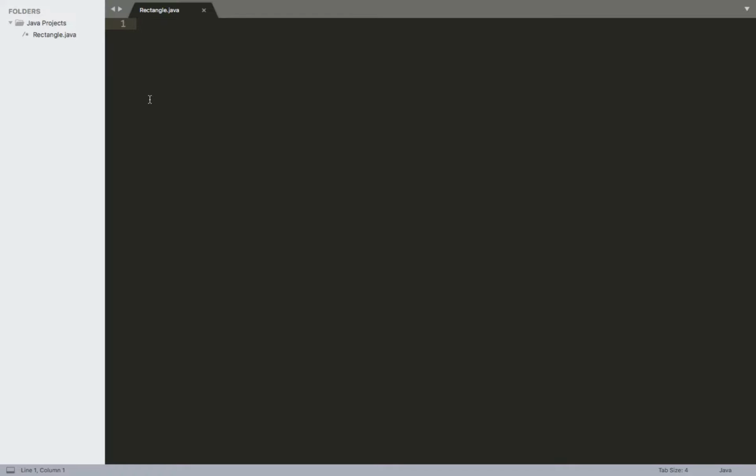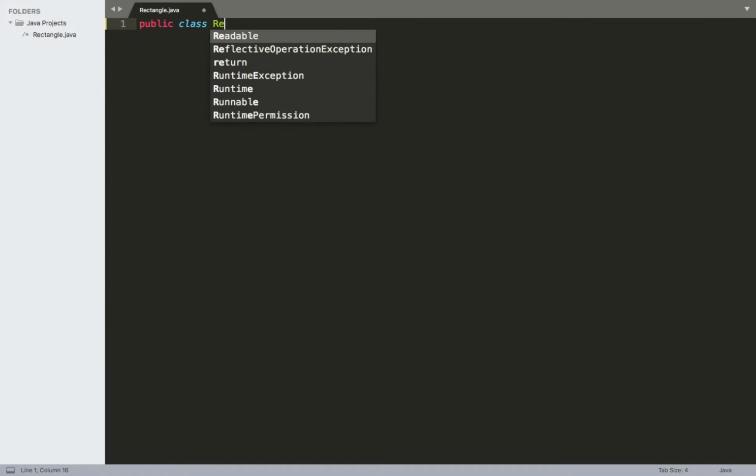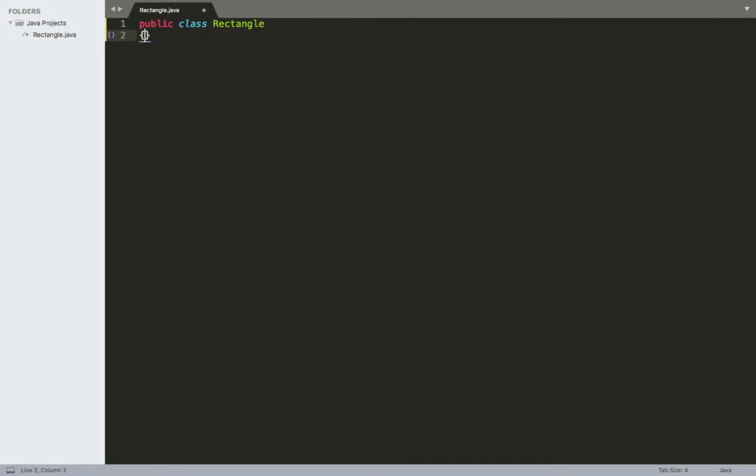Okay, so the first thing I need to go ahead and do is set up the header and at least the initial start of the body for this. So we're going to call this public class Rectangle, then have our body. And then the next thing I want to go ahead and do is start adding some content to this. So the two things that I need to add are some data in the form of fields, basically just some variable declarations and initializations, and then a set of behaviors for this. So that's going to be the set of methods that we want to use with the Rectangle class.